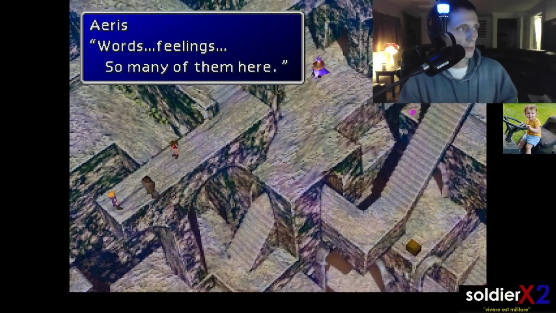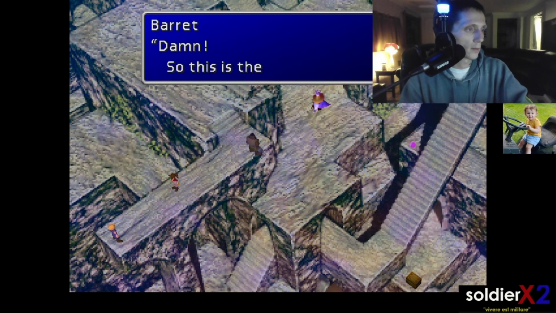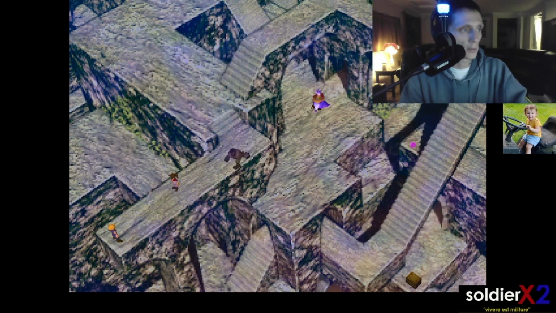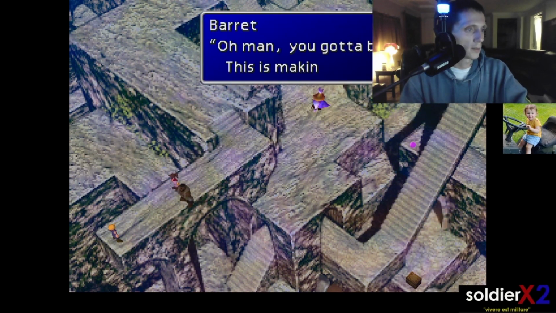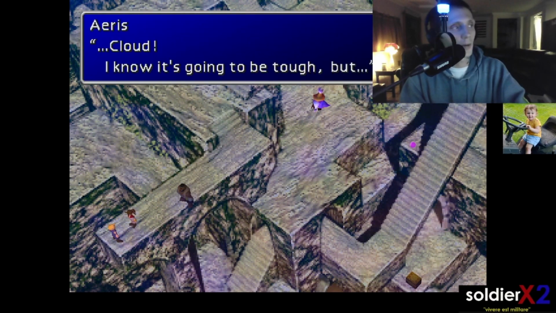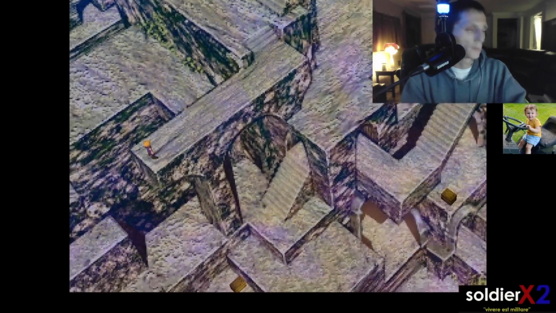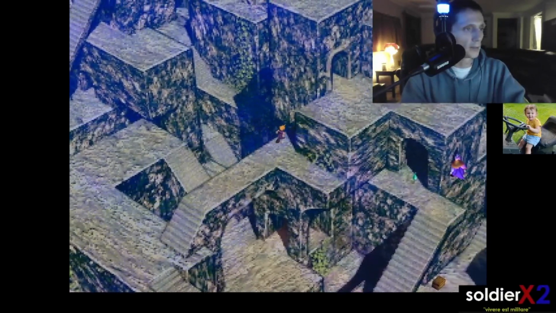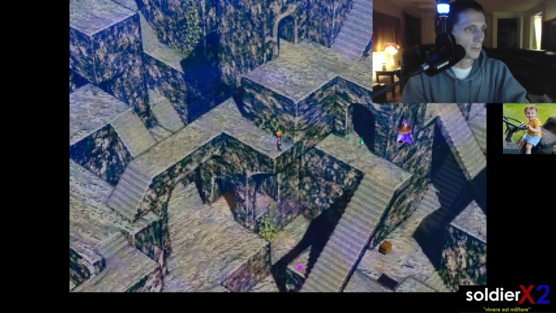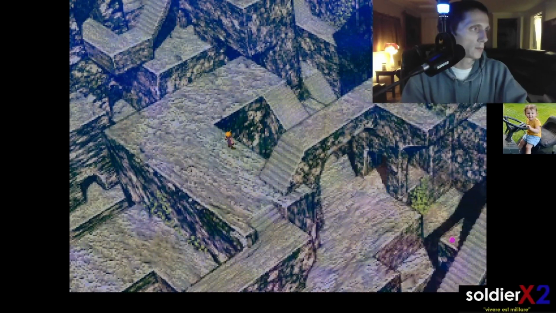A pretty in-depth cave here. Words, feelings, so many of them. Damn, so this is the Temple of the Ancients. Huh. Oh man, you gotta be kidding. This makes me dizzy. Cloud, I know it's going to be tough, but don't give up. We can do it. Yeah, this is definitely a tough one. Here we go. Let's do it. Head on. Head on. Full speed ahead. Can we climb up there? No. Okay.